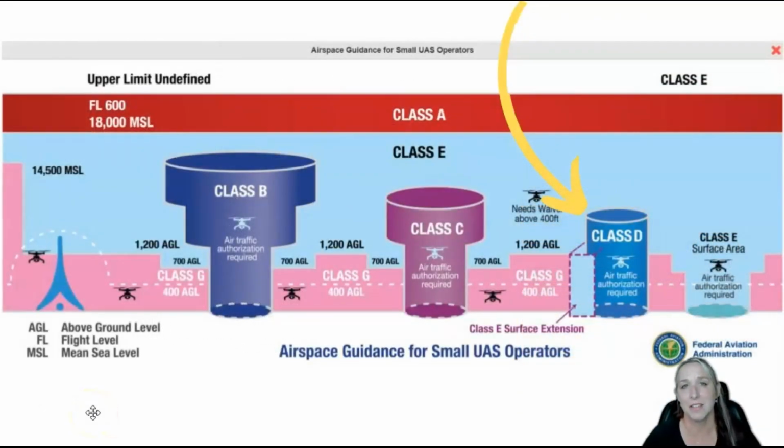What is Class Delta or Class D airspace for drone pilots? So Class D airspace is going to be around sort of mid-sized cities. There is a control tower at these airports. You're going to see on the charts that there's no layers like a wedding cake. It's just sort of a cylinder that extends up into the air up to a certain altitude where that Class Delta airspace is. If you are flying in Class Delta airspace, you will need prior authorization, air traffic authorization.